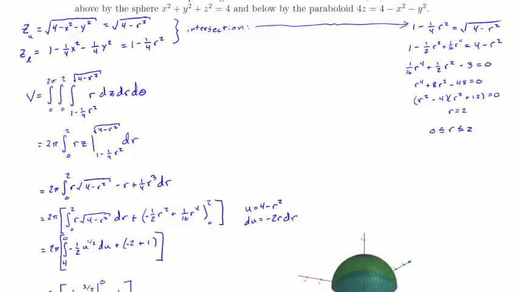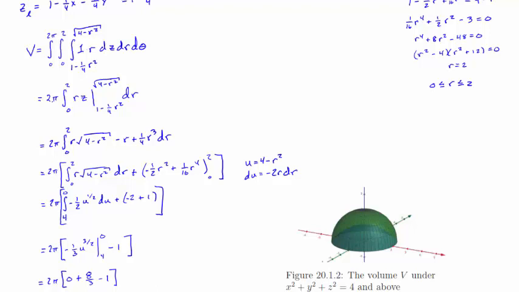the integral from 0 to 2 in the r direction, the integral from 1 minus 1/4 r squared to the square root of 4 minus r squared in the z direction of r dz dr d theta, the r coming from the fact that we have our polar form. And this really has a 1 inside there because we're just looking for the volume of this solid. The fourth dimension is just a height of 1, so that volume equals the hypervolume.